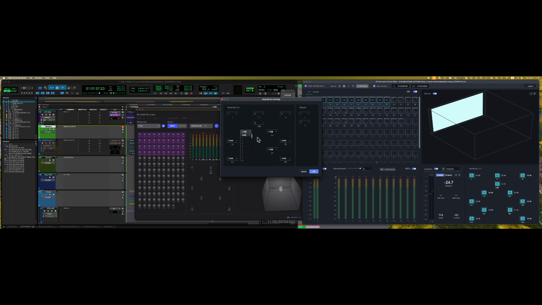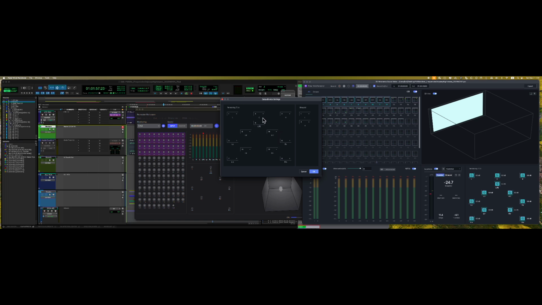Okay, that's left surround. Oh, sorry. This is going to be 6. This is going to be 5, 7, 8, 9, 10, 11, and 12.